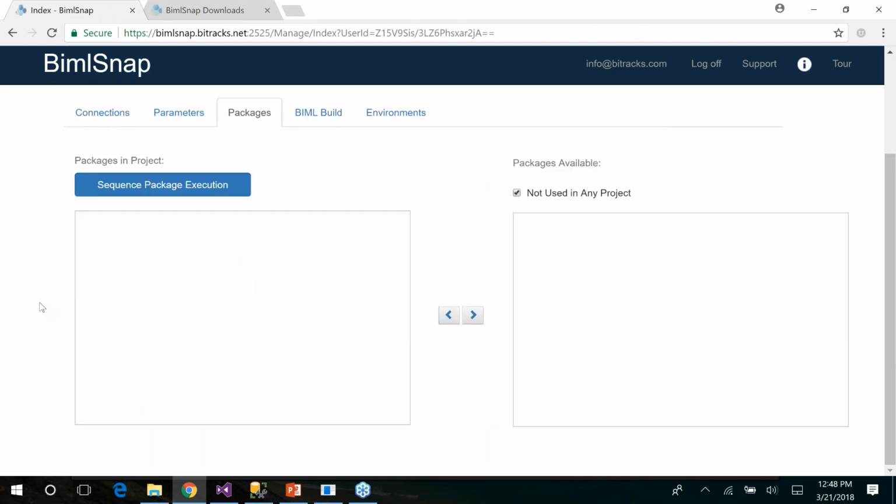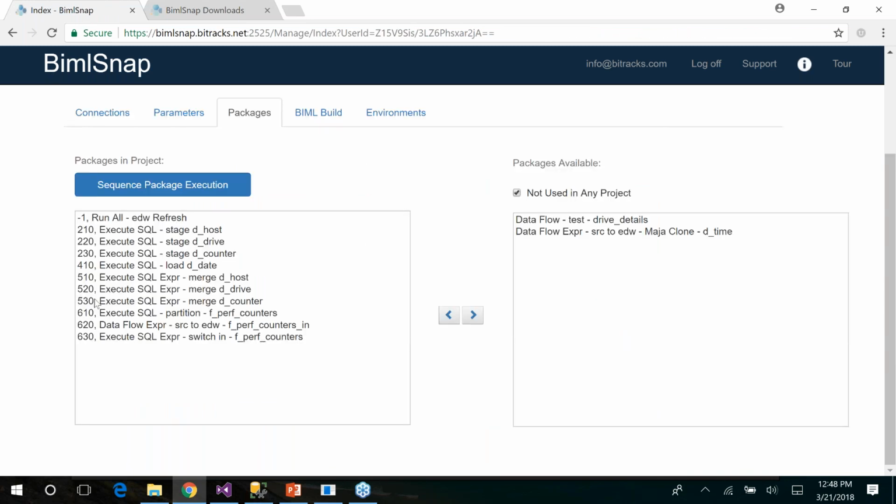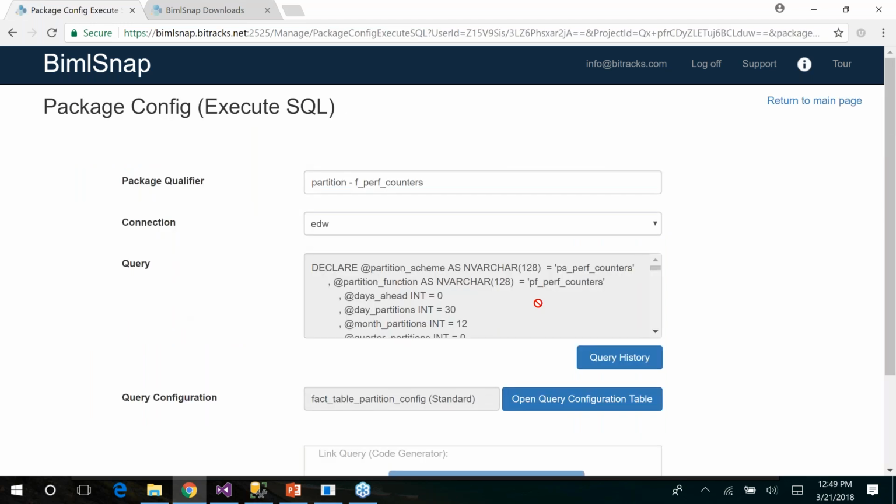So that shows you how you use the code generator for merges, and we do a total of 3 different merges. Now we do partitioning, and the partitioning also uses code generators, and we'll go ahead and open this up.